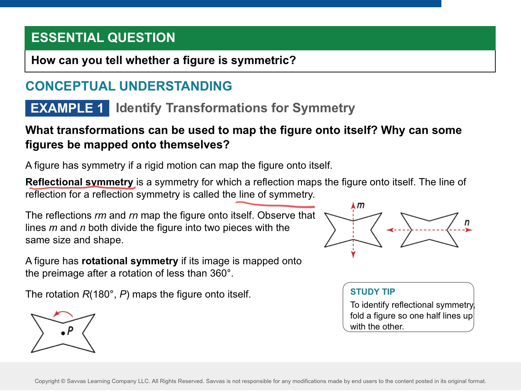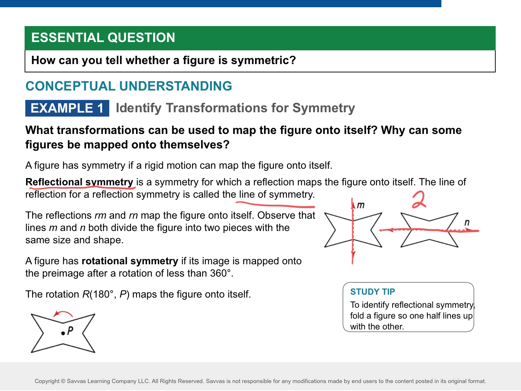So if I look at this figure here, I have a line of reflection or line of symmetry here, because if I fold one side onto the other side, it would be the same thing. Same thing here. If I fold it over that line, it would still be the same. So that shape has two different lines of symmetry. That's called reflectional symmetry.